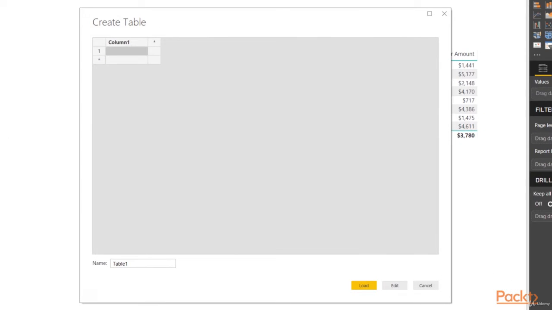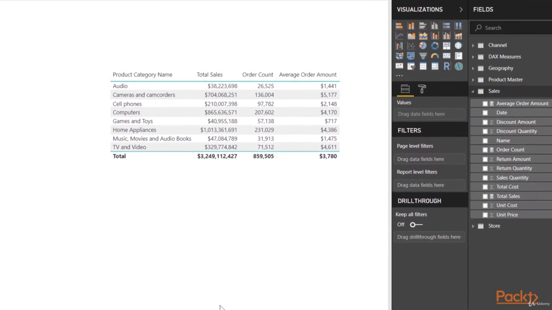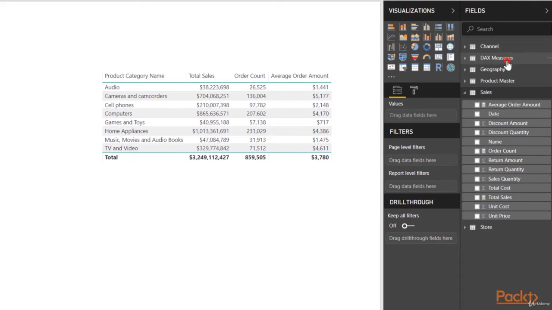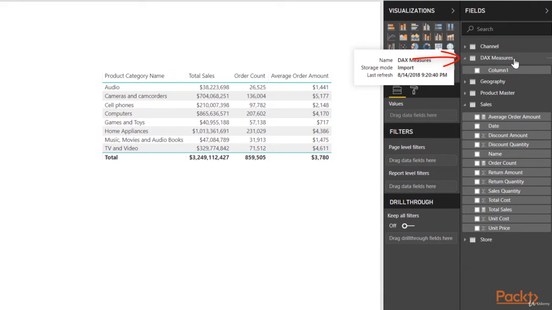Now there are a lot of other use cases that this will have coming down the road, and other things you might encounter in the future, such as disconnected tables, and other things that we'll get to in later videos, and even in other video modules. But for now, we're going to keep this simple and clean, and all I'm going to do is come down here to the bottom and name this DAX Measures. And I'm going to hit the Load button. Perfect. If we come back to our fields list, we'll see that we have an empty table with a single column without any data in it, that's created over here.